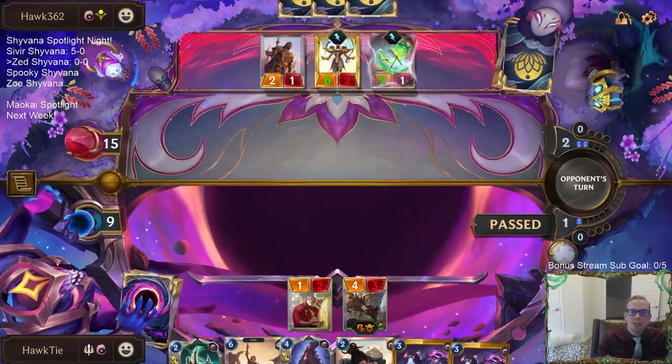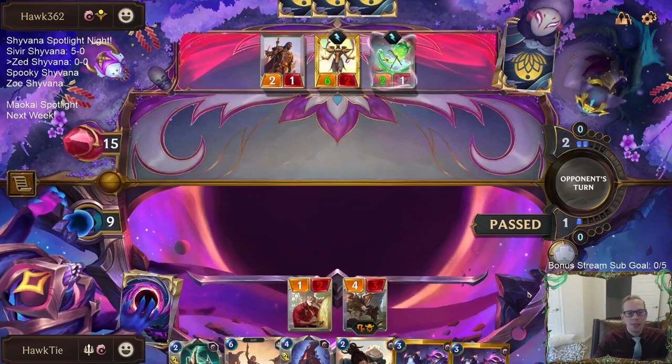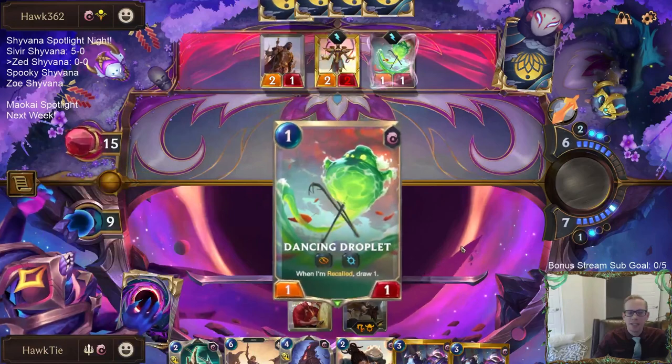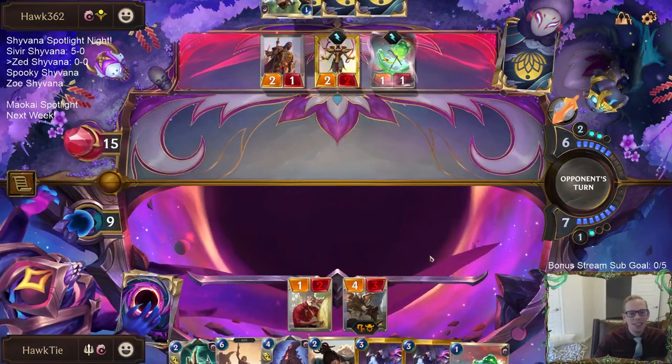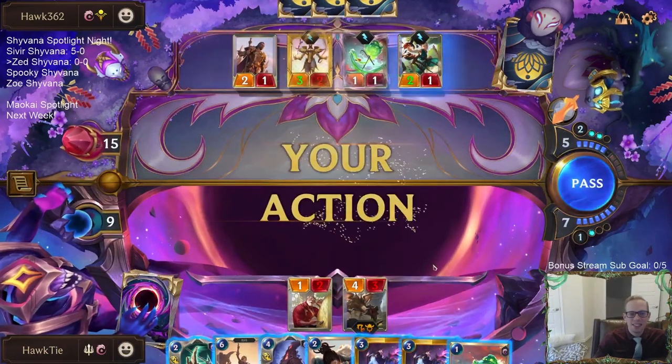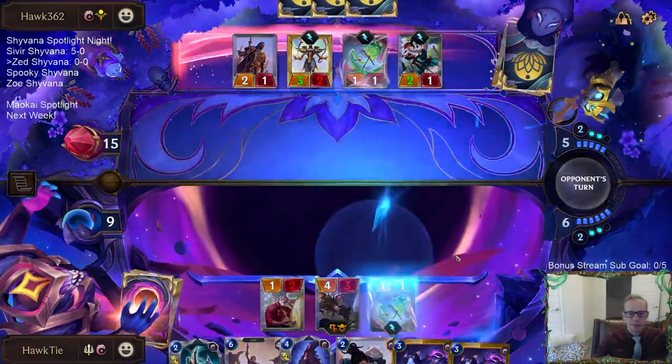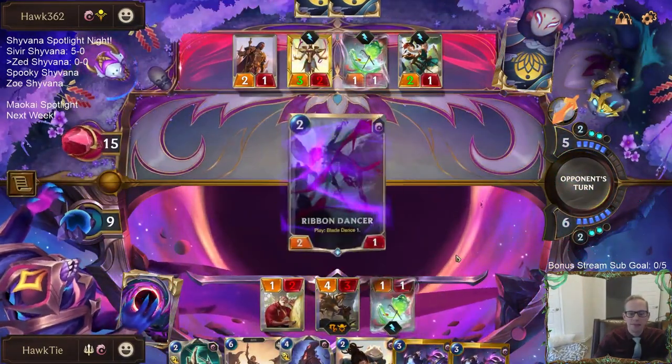This deck just makes it seem like any card you have is way too expensive, right? Like, we have two, three mana cards, and it's like, man, these cards are way too expensive to play. But it really Azir does. Sure makes it feel like that.